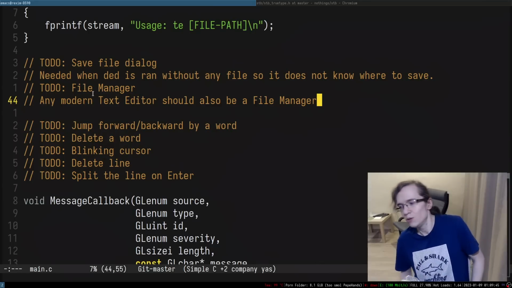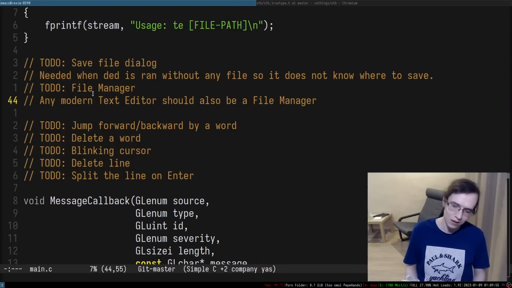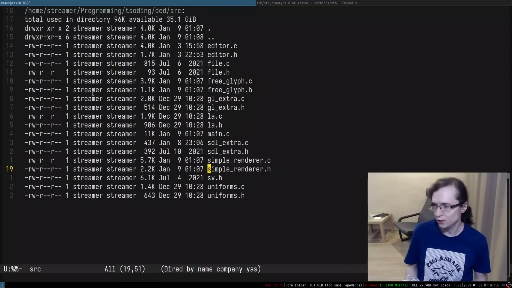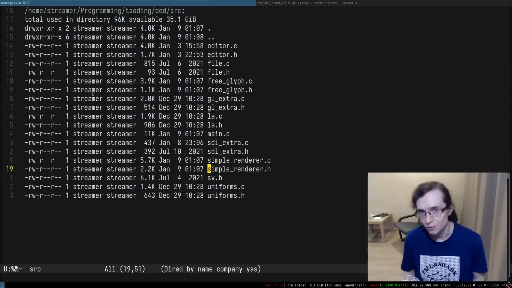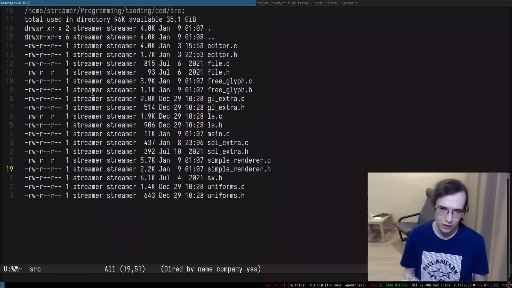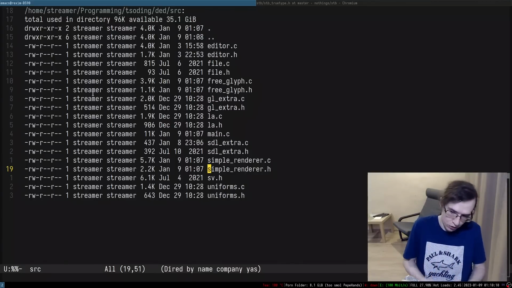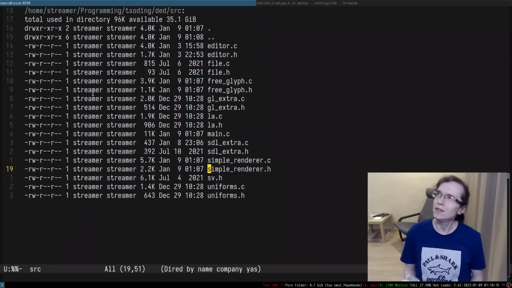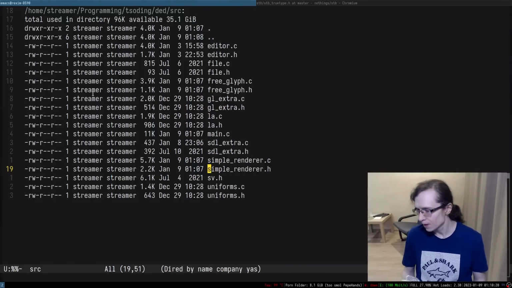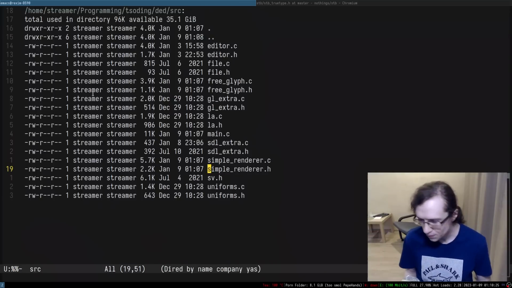So if you take a look at any modern text editor, they always have a file manager integrated into them. Emacs has a file manager, so here's the file manager of Emacs. Vim also has a file manager. Visual Studio Code has a file manager. Sublime has a file manager. So it's kind of impossible to have a proper text editor without a built-in file manager, right? It's inseparable. Editing text files is also managing text files, right? Notepad doesn't have one, that's why nobody uses Notepad. So it only proves my point.